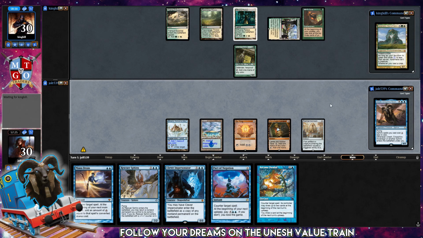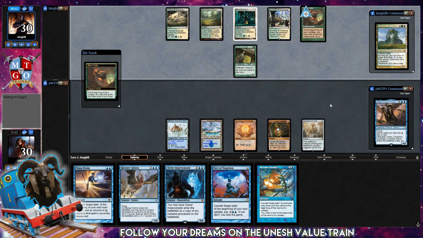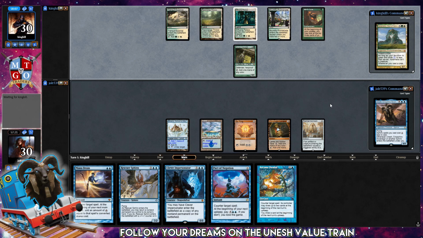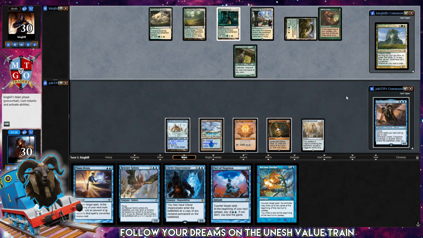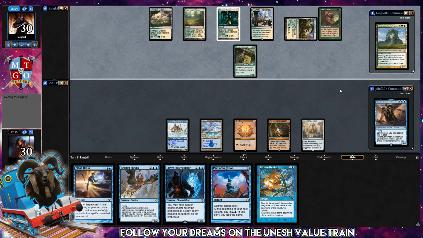So, if you haven't seen the Unesh value train, let's say you're new to the channel, welcome. Hope you're excited. The name of this game, you can see it right now, is Panharmonicon and getting Unesh, or getting Sphinxes on the battlefield very, very cheaply. And if you haven't played this deck or you think about building it, you can build it fairly budget friendly. Really, you just need Unesh, you need Panharmonicon, and you need Conjurer's Closet, and then just a lot of ramp. And so, yeah, there you go. You're good to go. There's a lot of good things you can do with that.